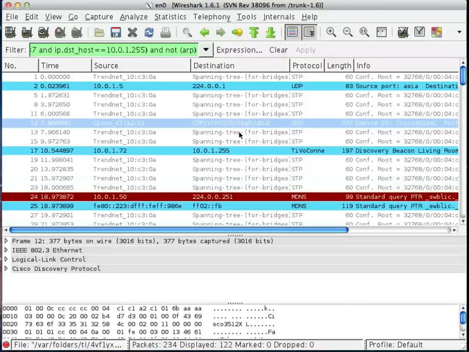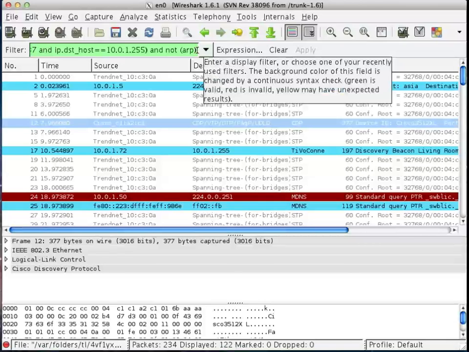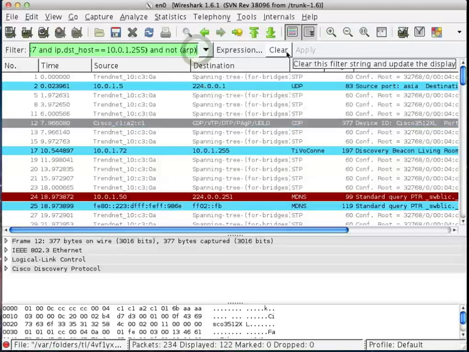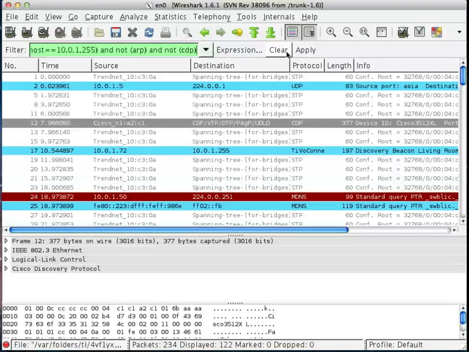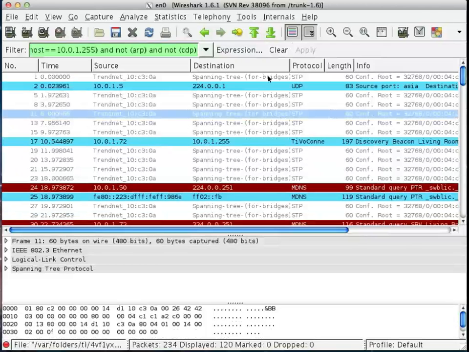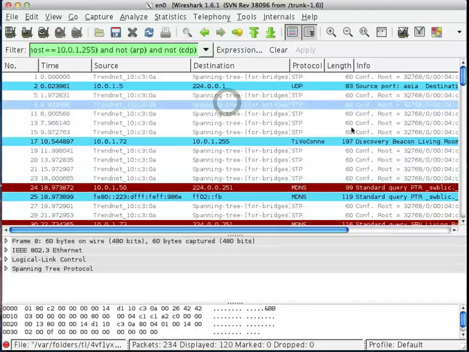It's a sign that we've got a misconfiguration on the switch, and the switch is delivering all kinds of configuration information to the local subnet in clear text. Well, let's make that go away for now. We assign it as an action item. One of the network engineers is going to take care of that. So I'll say and not CDP. That disappears. But that brings us back to the spanning tree protocol.